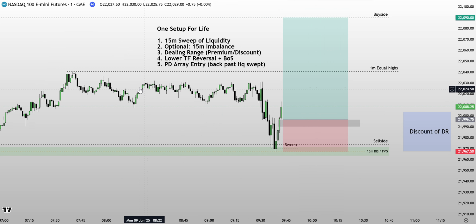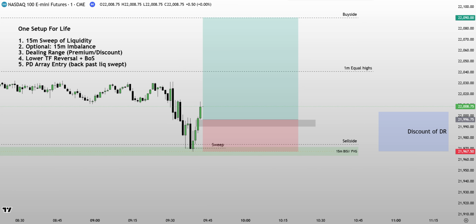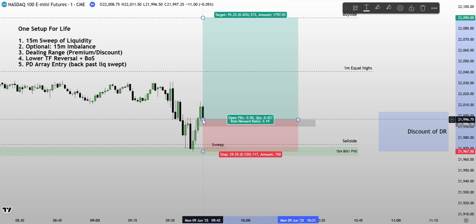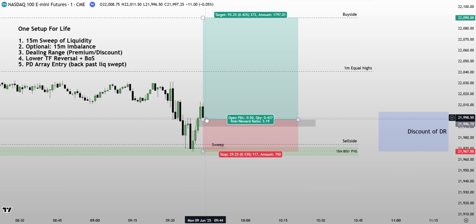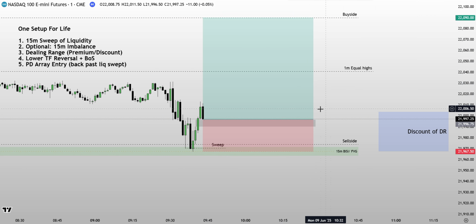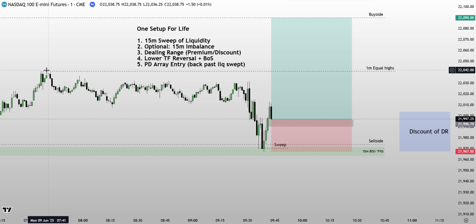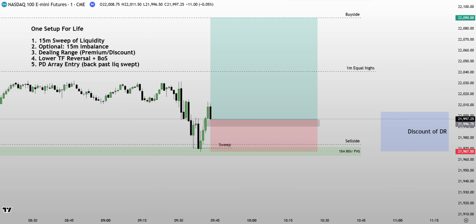And so let's see what price does. Look at all of this generated liquidity that price must come take out. You wait for the retest of this gap. There's my entry right here. And I would target the opposing liquidity. You can take partials at this equal high here, these equal highs here, and then ride the rest to this opposing liquidity.